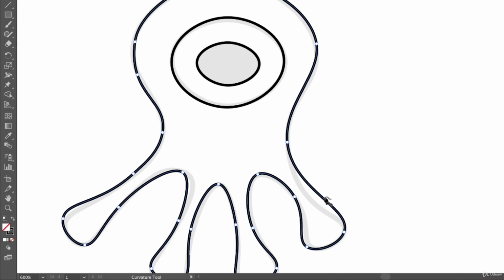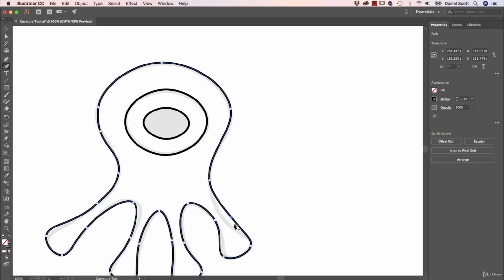Same thing to add them. You just hover above and see the curvature tool changes to have this little plus here. Say I want to add one there. Then I can move it by just using this. And then if I want to make adjustments again, back to the white arrow. I said, don't worry about it, and I spend the next like 2 minutes worrying about it. All right, so that's going to be it for this guy.